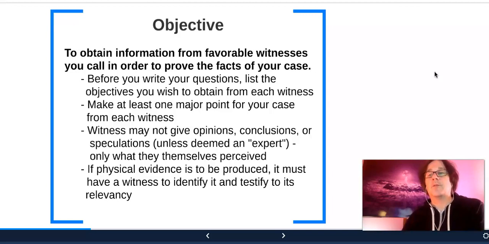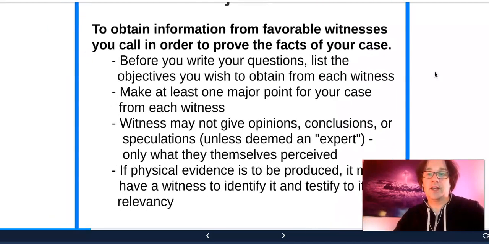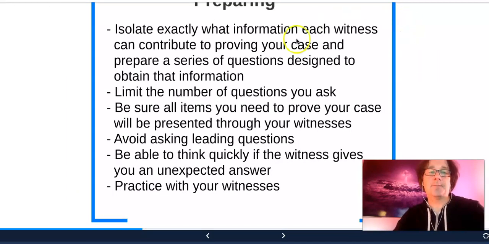So the way that we introduce all evidence, including physical evidence, is through our witnesses, through testimony. Okay, so keep that in mind. If there's physical evidence that you want to discuss, think about which one of your witnesses would be the person to ask questions about that. That person is essentially going to be how you introduce this physical evidence into evidence, how you get it into the case, into the trial.